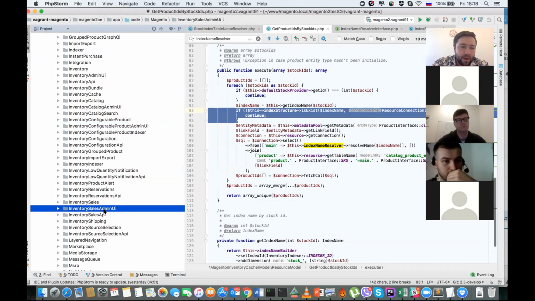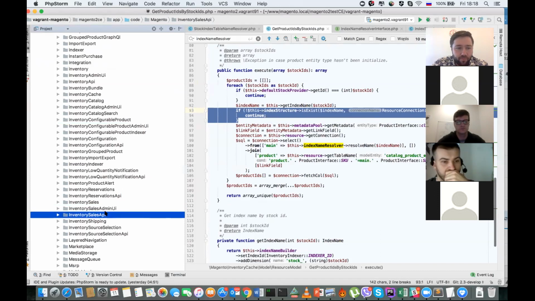Collaboration of, for example, sales admin UI with the implementation happens via APIs only. And this rule is applicable for other modules as well. So, for example, inventory sales functionality collaborates with the inventory catalog functionality via modules with interfaces.